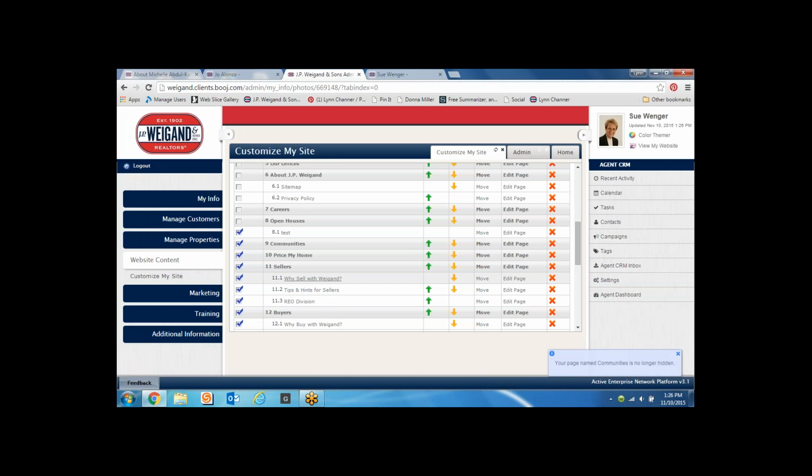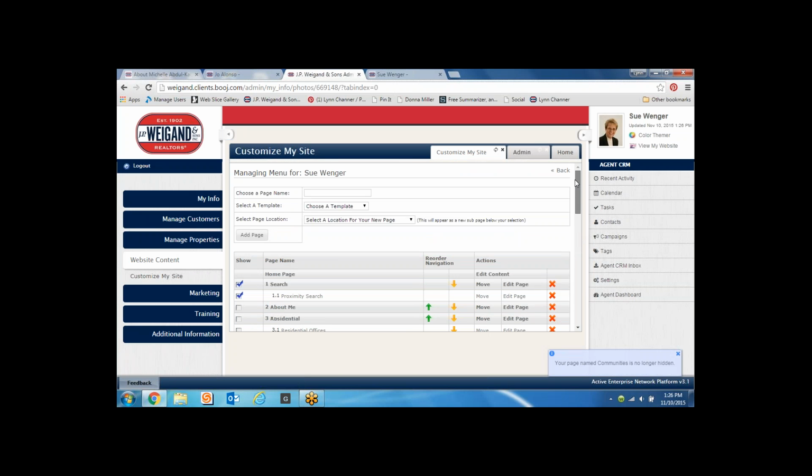But let's say that you didn't want why sell with WYGAN. Even the sub-navigation you can take off. Just uncheck the box. You can also add things to navigation. That's a little more complicated, but you add a page name. Let's say you wanted to add a page on your preferred vendors. You would call it maybe preferred vendors.